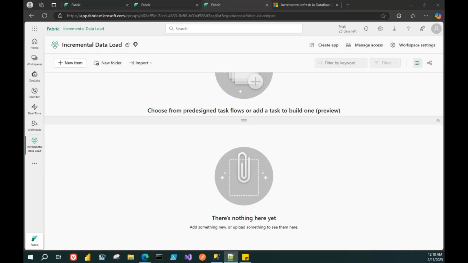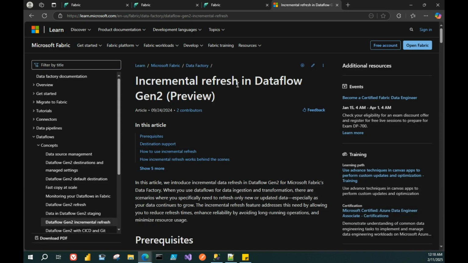Alright, so in this video, we'll go through a step-by-step process for implementing incremental updates for Fabric Lakehouse through Dataflow Gen2. So let's first understand what an incremental update is. Incremental updates means refreshing the most recent or changed data rather than reloading the entire data set from your source. This is required to improve performance and reduce resource consumption. It also ensures that the data remains up to date without any data redundancy, which is quite ideal for huge data sets. Incremental updates for Fabric through Dataflow Gen2 was introduced in the third quarter of 2024.